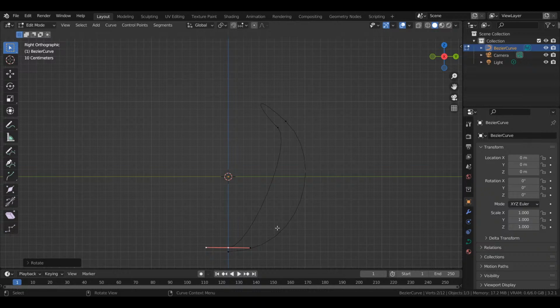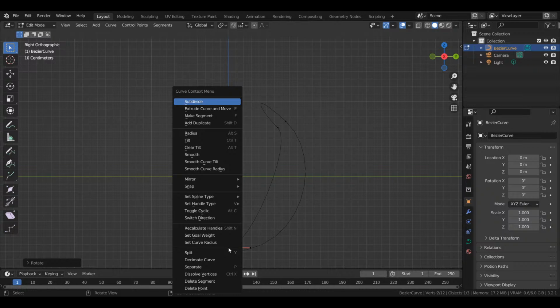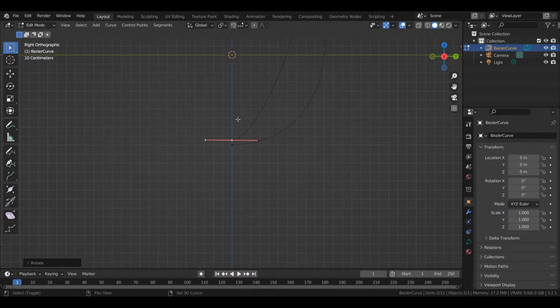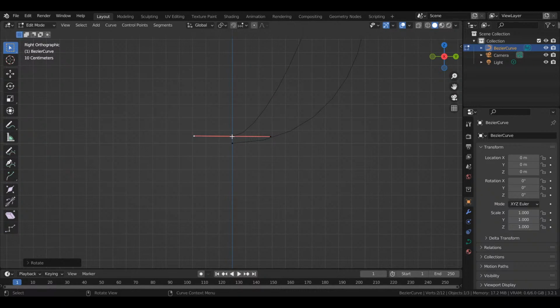And now, right click the middle of that stick. So you're right clicking the vertex so that all three dots should be highlighted. Or hit A twice to select none.